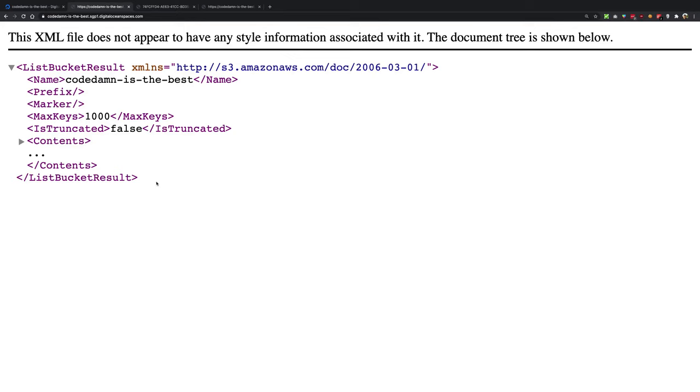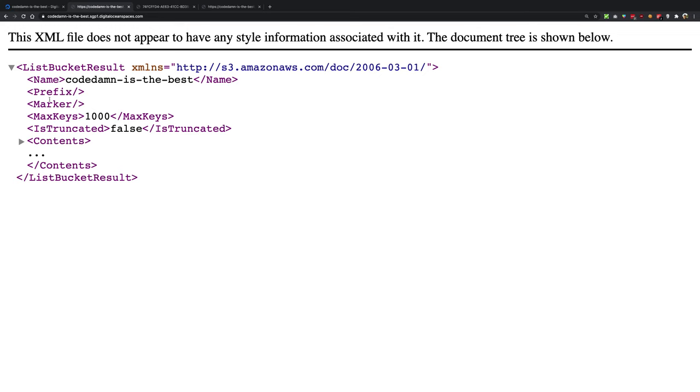All right, so we see this nice little XML file with us, and right off the bat, you can see that the XML namespace it's following is from S3. So just like I said, DigitalOcean uses its own infrastructure, but it uses the S3 API in order to manage that object storage, which is a tried, tested, and battle-tested API, right? So as to say, a battle-tested implementation. S3 is like the de facto standard for working with block storages, at least in the cloud space.